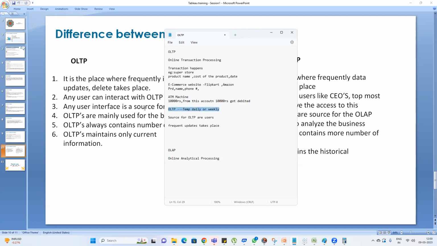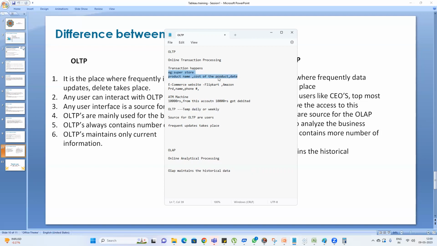And once this data is stored, the weekly data will be moved to OLAP. Okay, OLAP maintains historical data. Not only from one machine, there are multiple superstores. Let's say More superstore or Vijeta superstore, there are multiple branches.